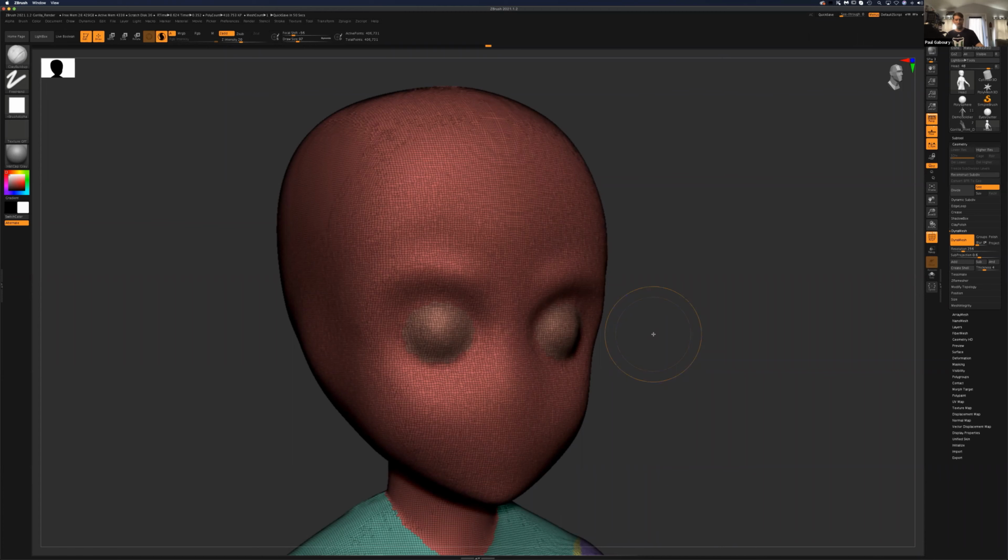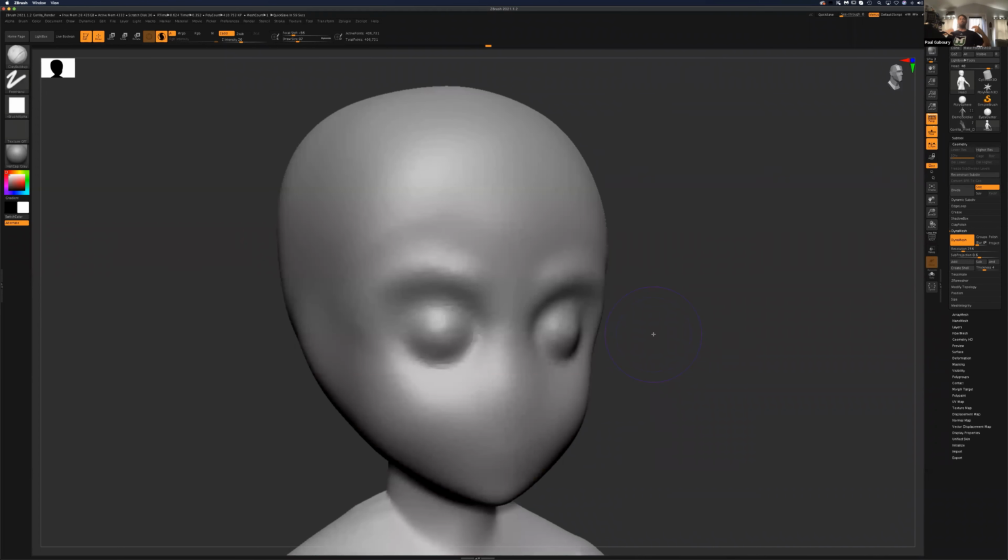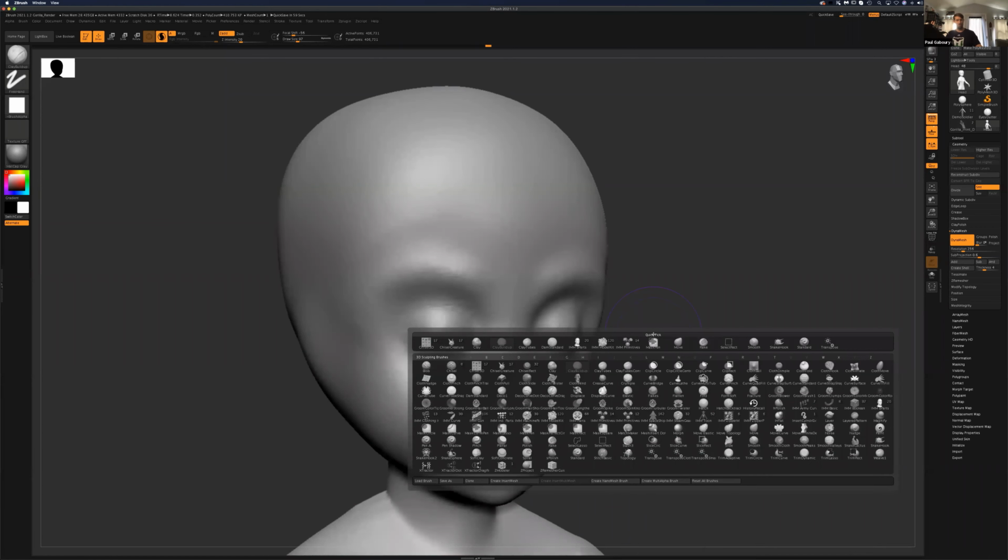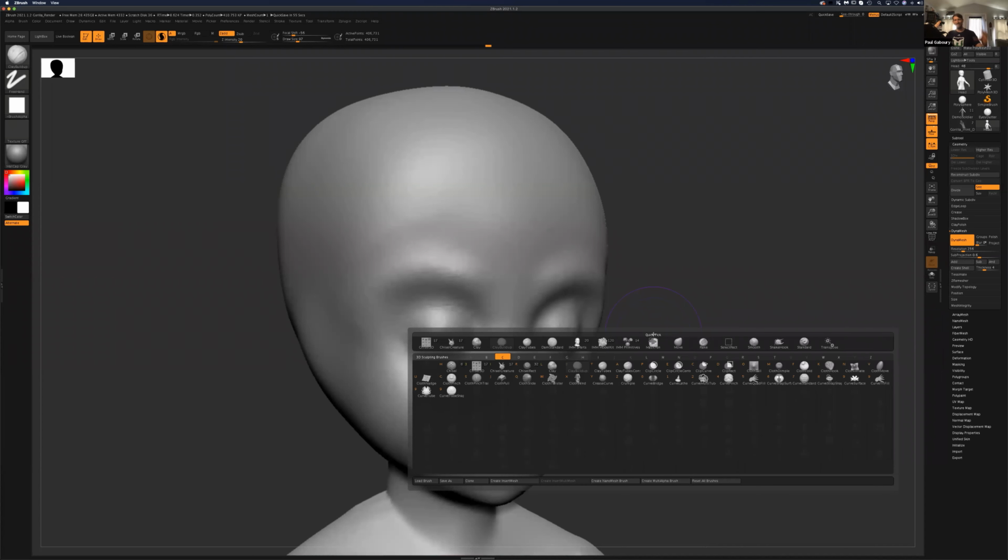All right. So I was showing you guys a way to take parts from an insert mesh brush, like the body part and then the arms, right? And things like that. So let's switch to a different type of way of doing this. Let's hit the B key. Then I want you to hit the C key, as in Captain America. I don't know why I went with that. Maybe I just rewatched the Captain America movies recently. Okay. And the second brush in, it's called Chisel 3D. I want you guys to click on that brush.